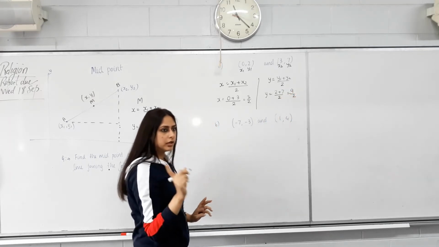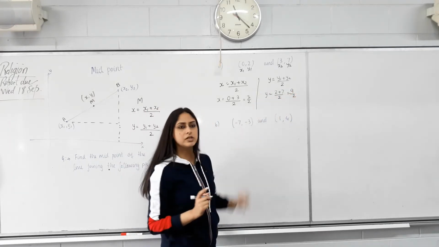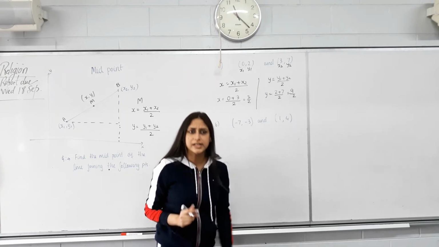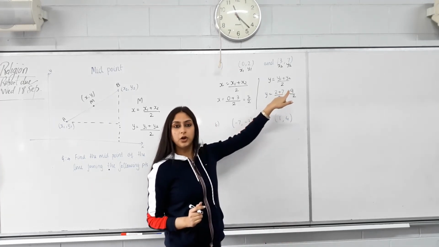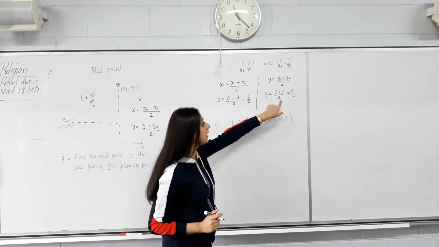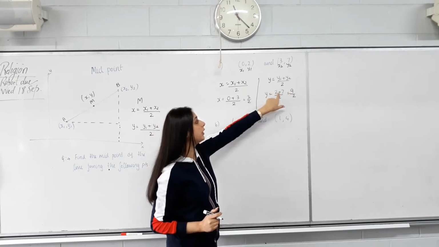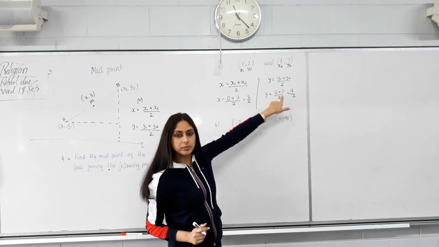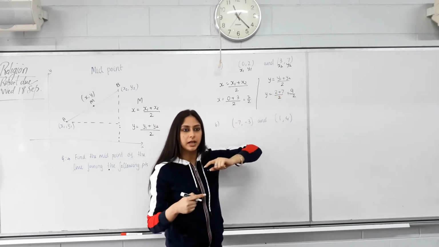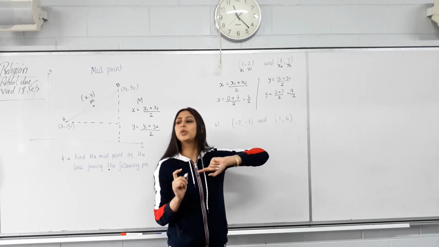Okay, question. Think carefully. Can I cancel this 2 with this? No. It's a plus in there. You cannot. This 2 is attached to that 7. You can never ever cancel things that have a plus or minus after them. If this was 2 times 7, could I have cancelled them? Yes. So please don't do that.